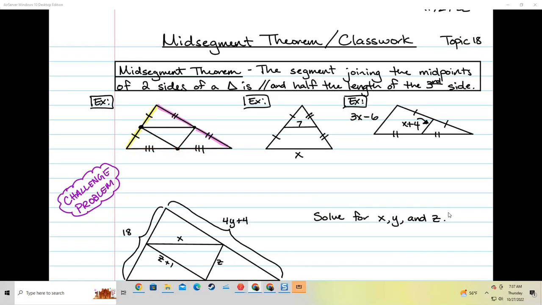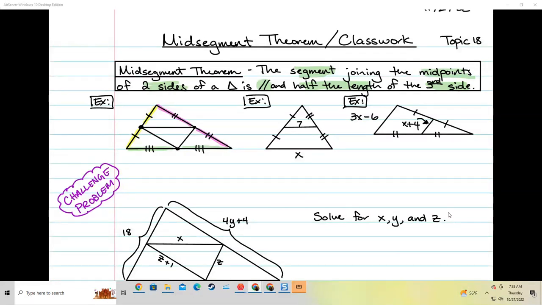So I have these sides that are being connected by midpoints, just like that. And it's creating these segments, right? When I connect this midpoint with this midpoint, I get this segment. What the theorem is stating is that the segment joining the midpoints of two sides of the triangle is, number one, parallel. We don't use that too much, but we do use the fact that it's half the length of the third side. What does that mean?